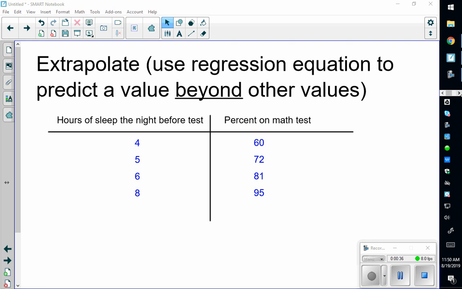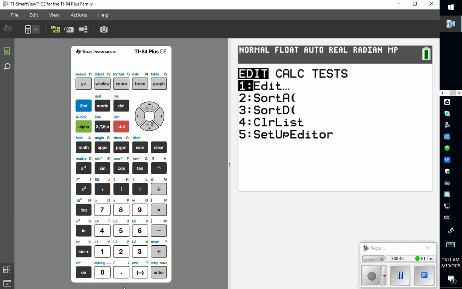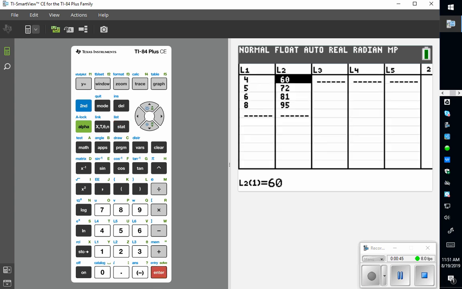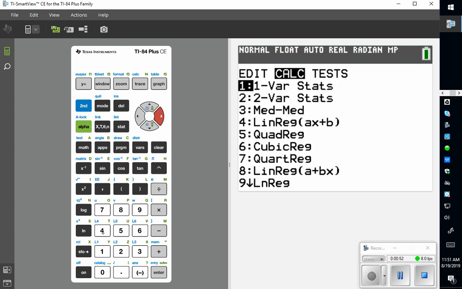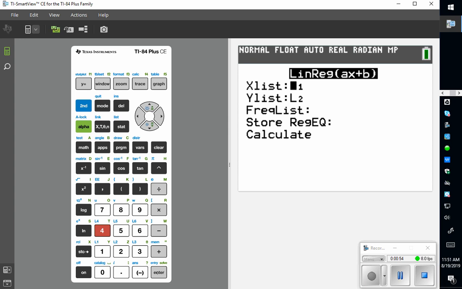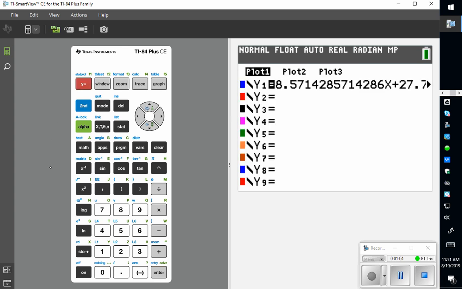So we use the calculator, and the things we would have already done on the calculator would be we would have already gone to stat and edit and typed the numbers into the lists, and we would have already gone to stat, calculate, and chosen number 4, linear regression, and found the regression equation, and we would have already gone to y equals and pasted that regression equation into the calculator's y equals menu.